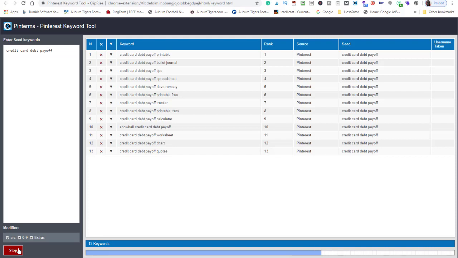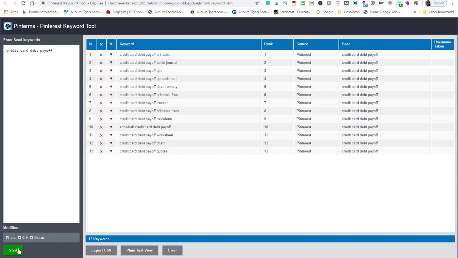So what you would do is you would take some of these keywords right here. And this is the first thing you would do, guys. I'm trying to show you how to be able to take one board and get about 10 more keywords that are related, where you could make 10 boards. Because Pinterest is not going to want you to pin to more. If you look at your Tailwind suggestion, no more than 10 boards related to a topic.